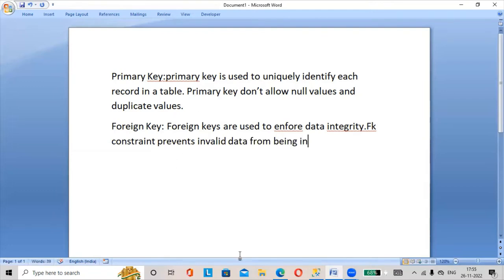Constraint means condition, okay? Just remember that constraint means condition.